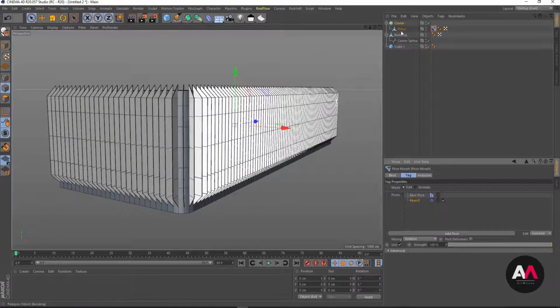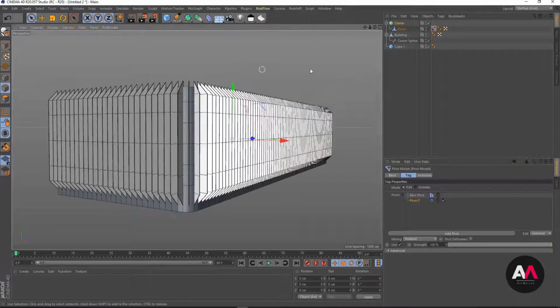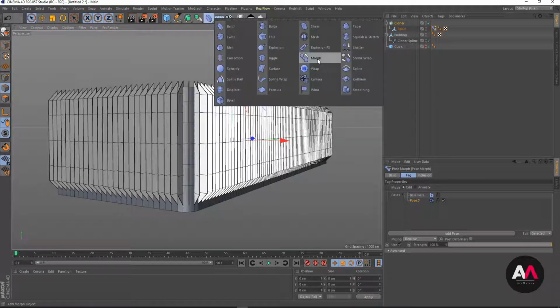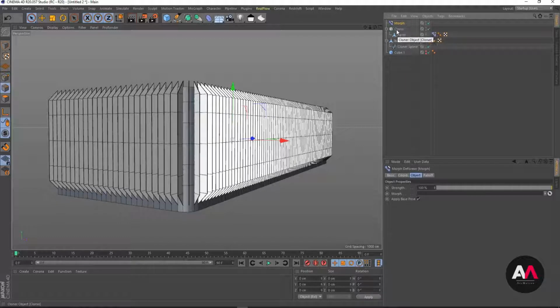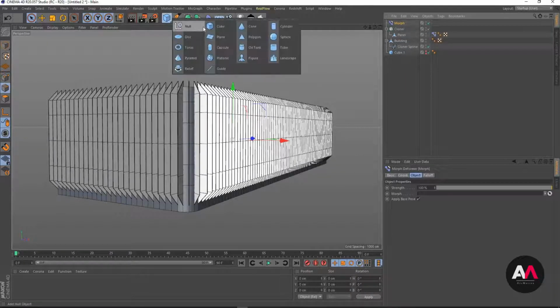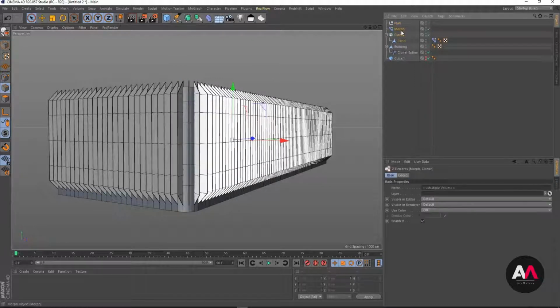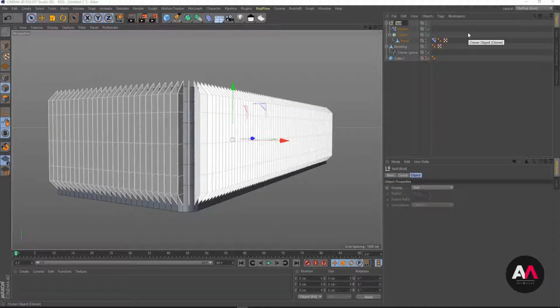Okay. Now I want to make this wavy form that we had on the facade. For that matter, we are going to use a morph deformer, but the deformer would just work on an object if it is a child of the object, or if both the object and the deformer have the same hierarchy. And by that I mean I'm creating a null and dragging the cloner and the morph deformer in as children of the null. And I name it panels parametric.